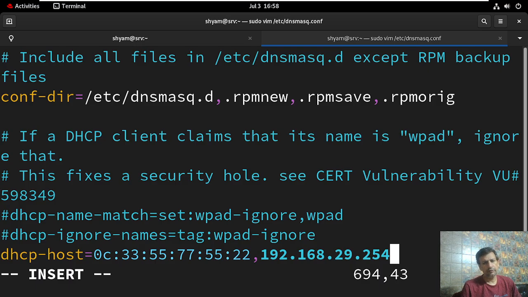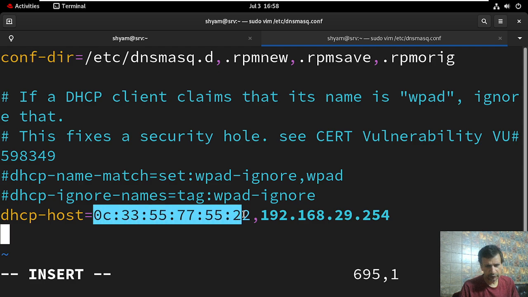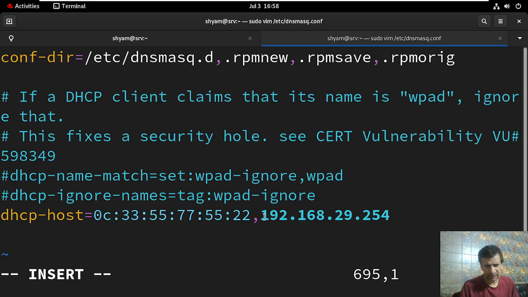So this way you are defining that a machine that has this MAC address should be given the specified static IP. So this way you have to add this line at the end of the dnsmasq.conf main configuration file, right?